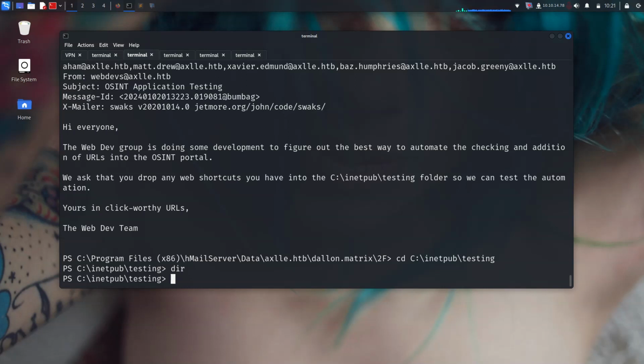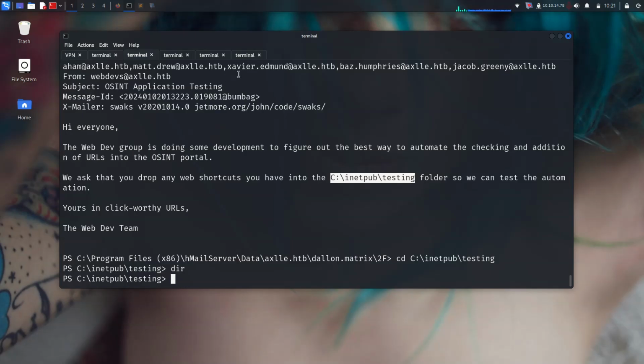We need to create something before that. Then these web shortcuts, and then after listening here, if it's automated, this will create a new reverse shell, then using the reverse shell HTA, we grab another reverse shell on my machine for sure, right?